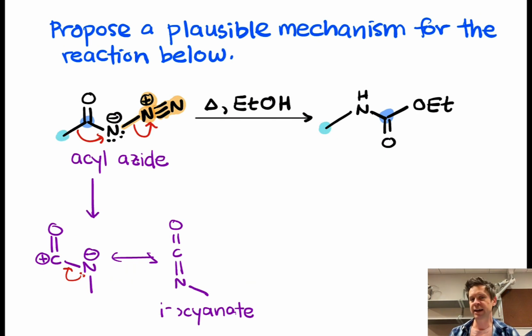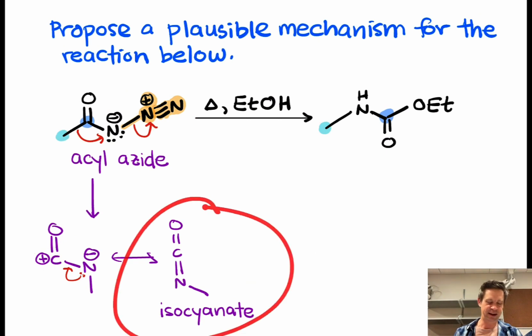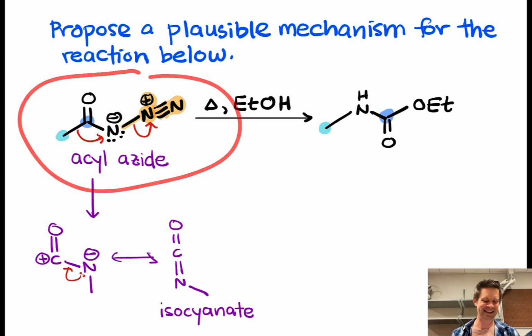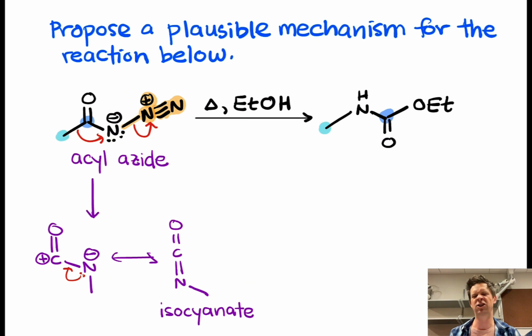Now, we haven't engaged the ethanol yet. A number of people, thinking about that positively charged carbon or the fact that this carbonyl carbon is electrophilic, added the ethanol before they thought about this rearrangement or loss of N2+. And this is in some ways good, in some ways not good. Not good in that the isocyanate intermediate is very typical of Curtius rearrangements, and addition of the ethanol to the starting acyl azide is probably less plausible than an initial rearrangement. But even so, addition of ethanol is where we're going with this.